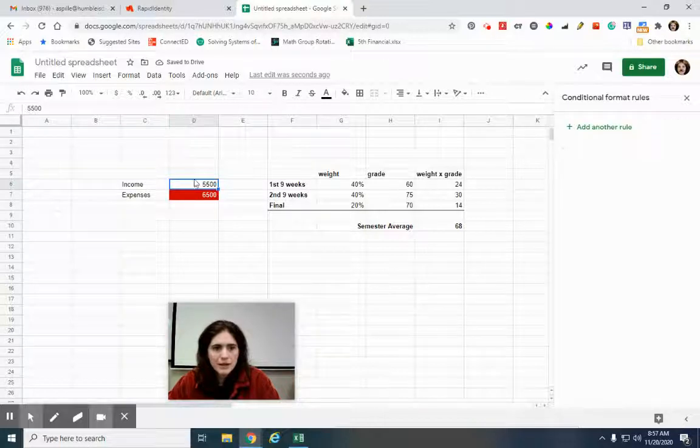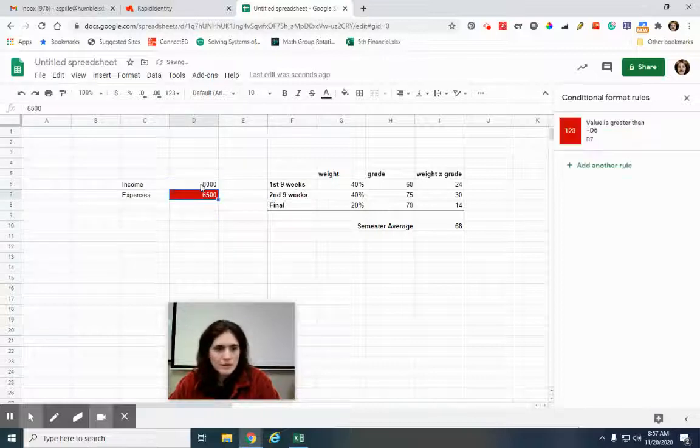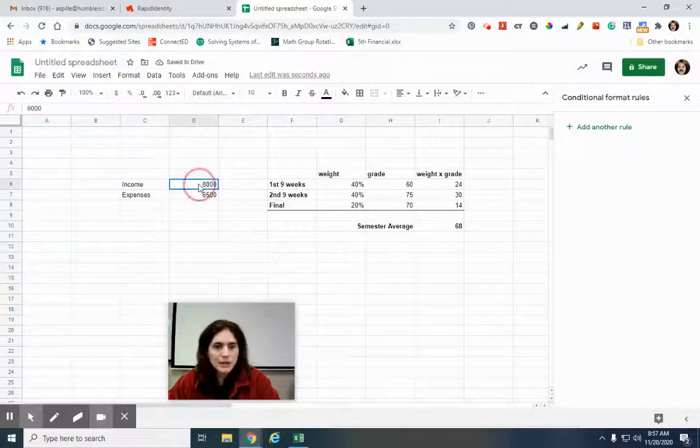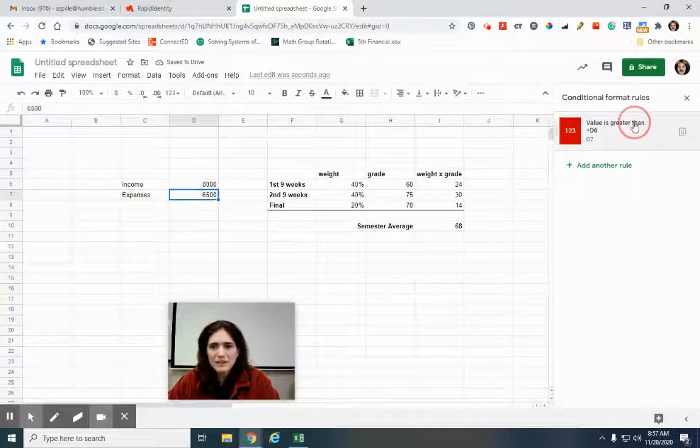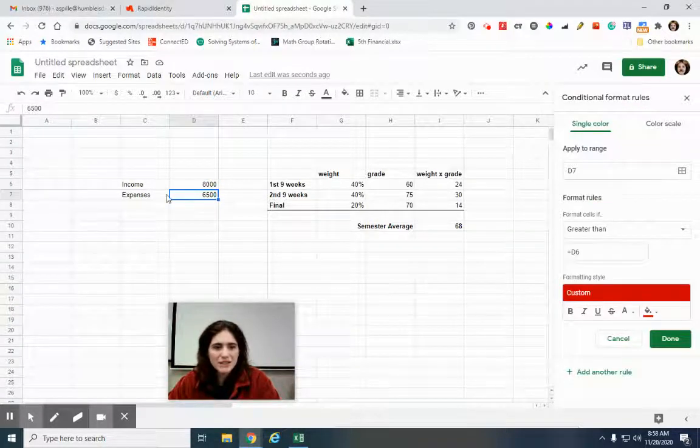Done. So now let me see if I change this, so let's say 8,000. Okay, that works. So I ended up having to type in the cell number. A little bit more work, but not really. You just have to know where the cell is.